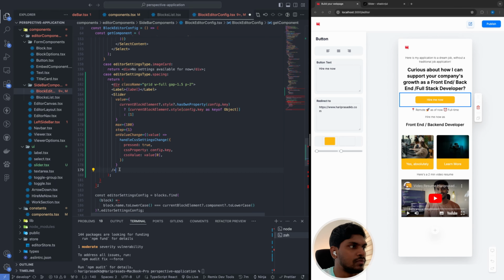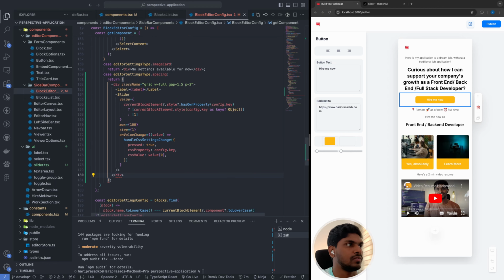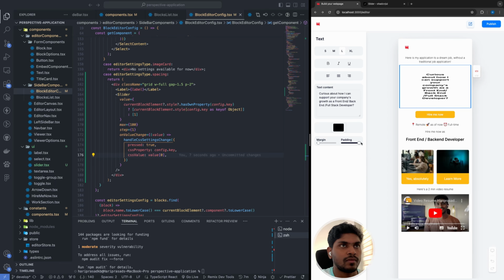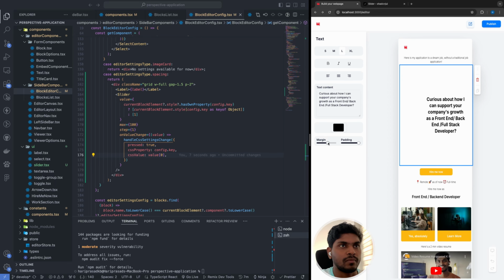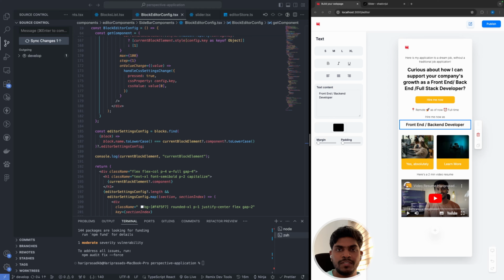So it's very easy to do. Now you can see there is the label that we have here. Now you can see the labels that we have given. So this would increase the padding, and this would increase the margin. This shows how easy it is to add different elements to the code as the code is well structured.